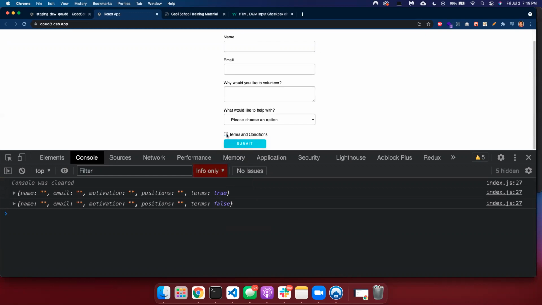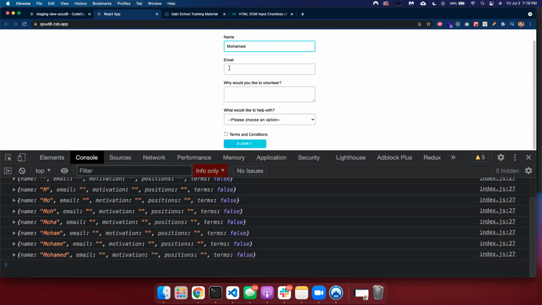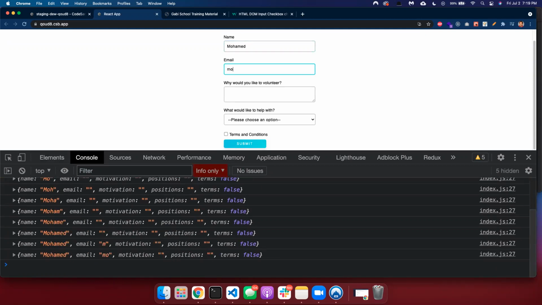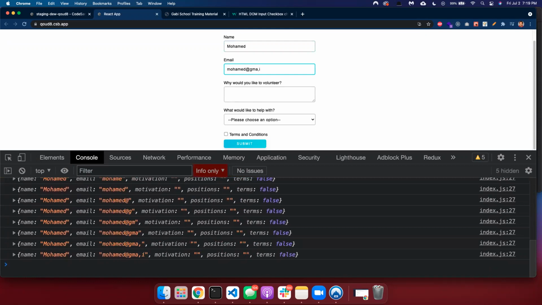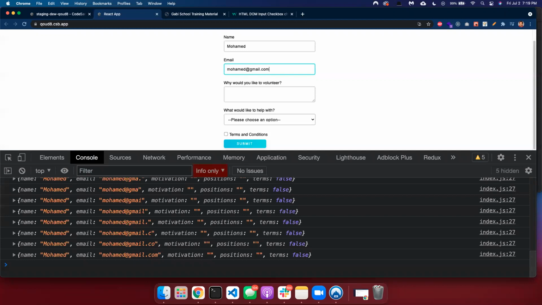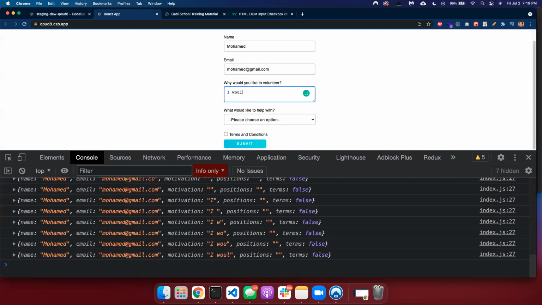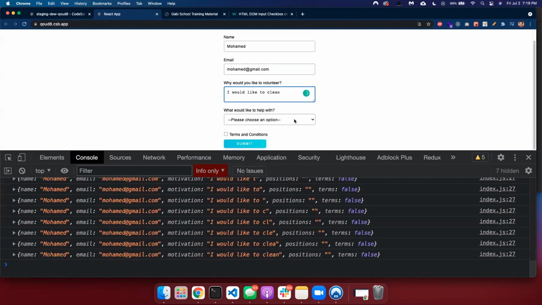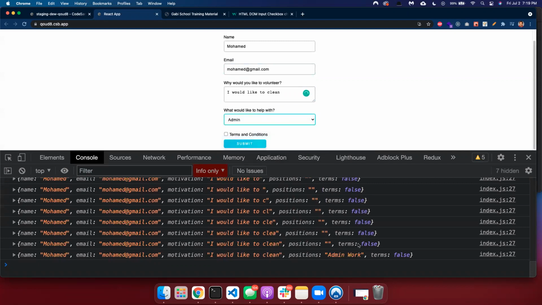If we uncheck it, it says false. See? That flips back and forth. If we fill out this and say Mohammed, it fills it out. This one will be email, Mohammed at gmail.com, motivation. I would like clean, and you could choose something else here. So this is the whole object right here, I mean, the last changes we made.